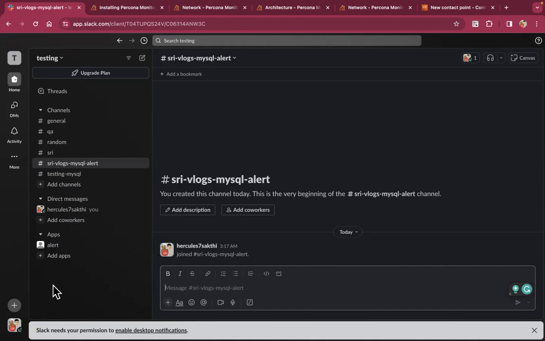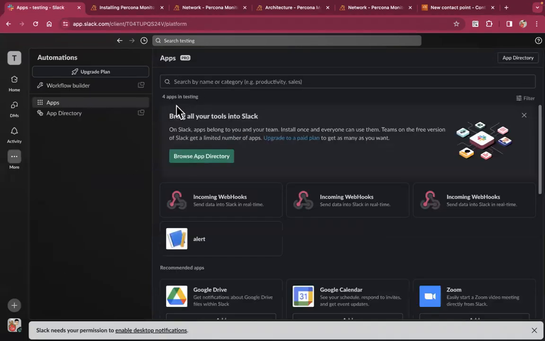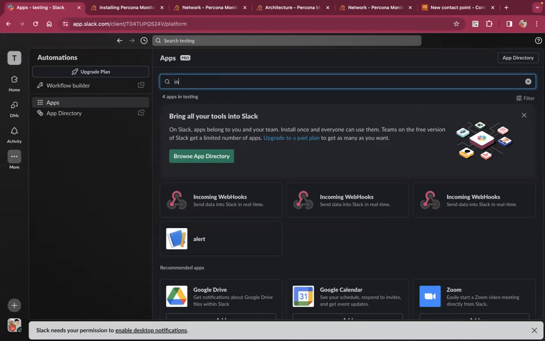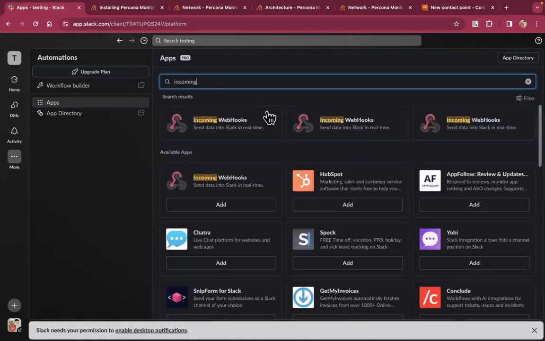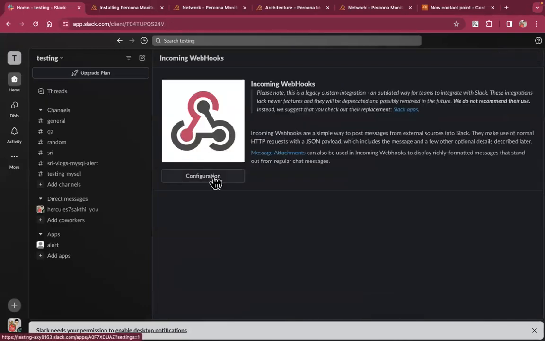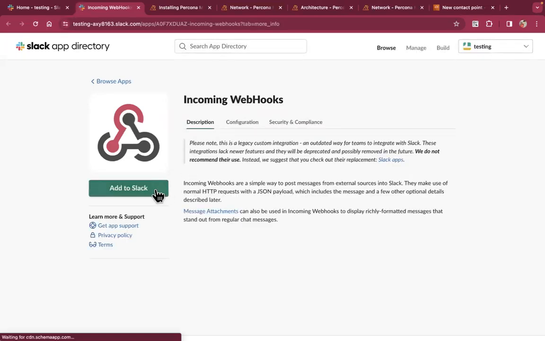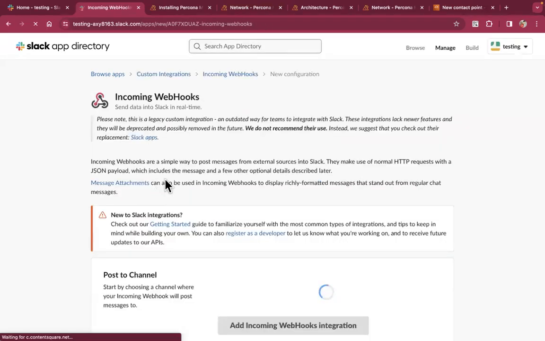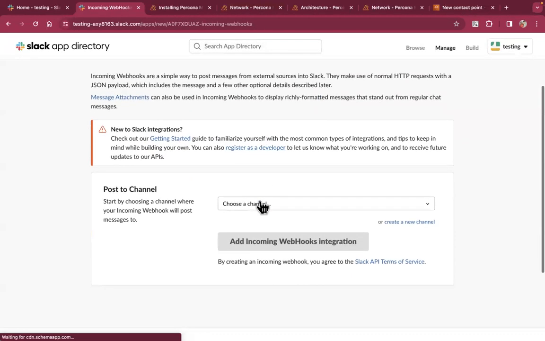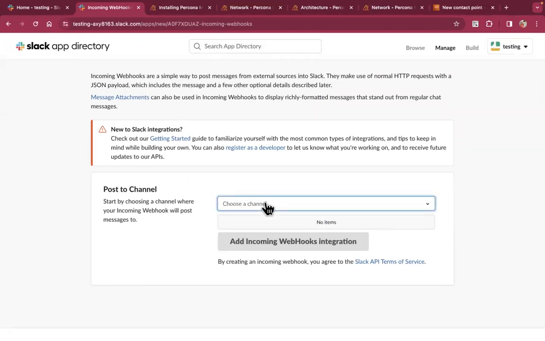To create the webhook URL, go to the add apps section and just type incoming, incoming webhooks, and click it, configuration. It will take you to the browser, and there click add to Slack. Here choose the channel.